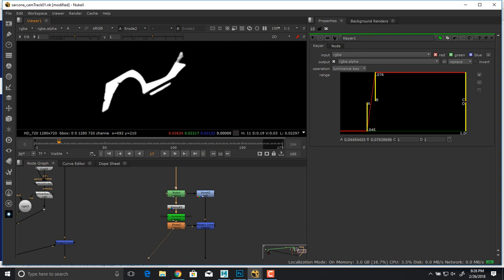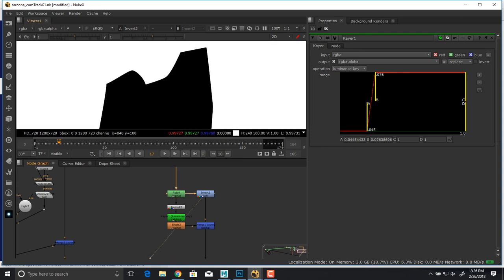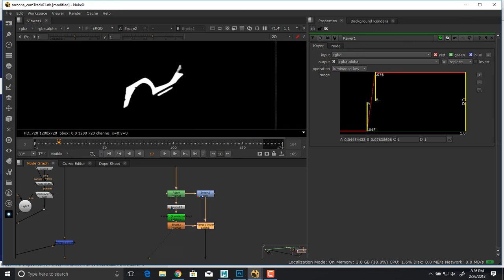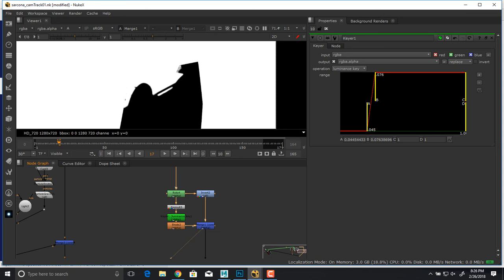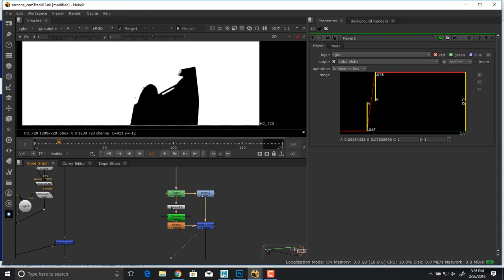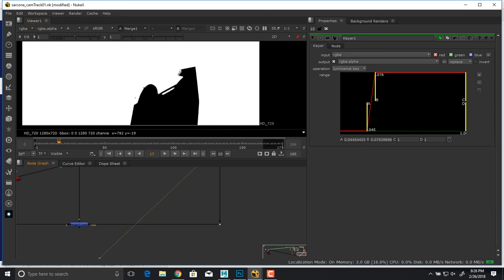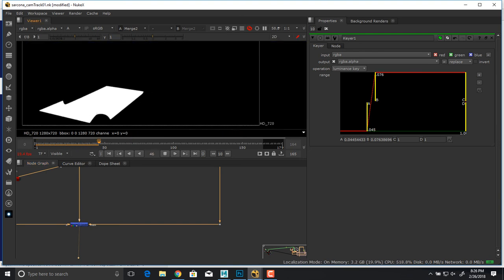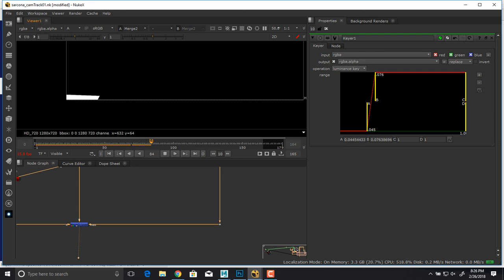And then in order for this to work for the entire thing, I actually have to merge it. So here's one of my alphas, which is the original thing we started with, and I'm merging it into that. So here is this, and then they merge together to create that mess right there. Okay? Now again, it's more complex, but this is more of an automated setup. So now if we look at this, this is the alpha channel for that. And you'll see it's like pretty smooth.